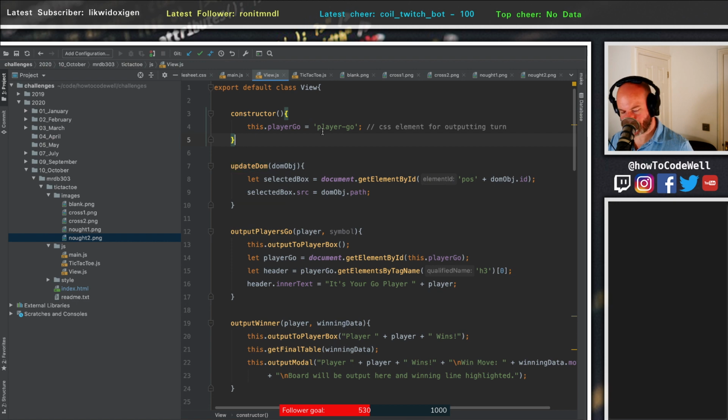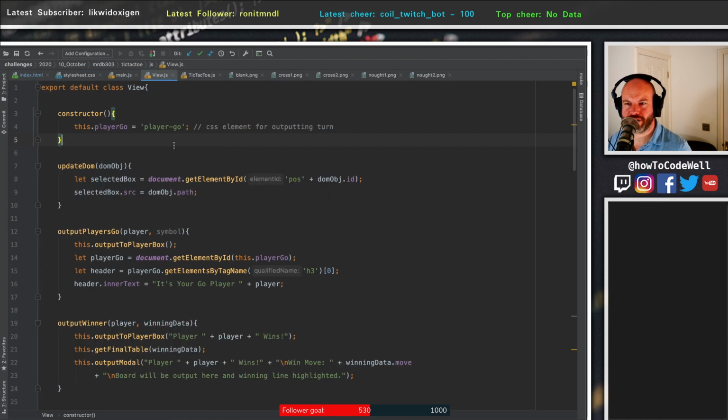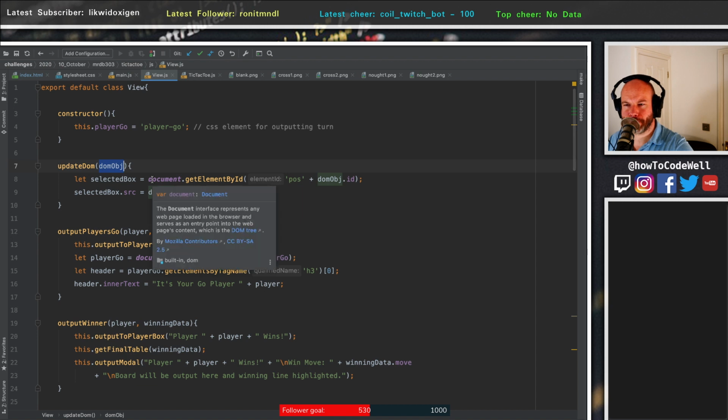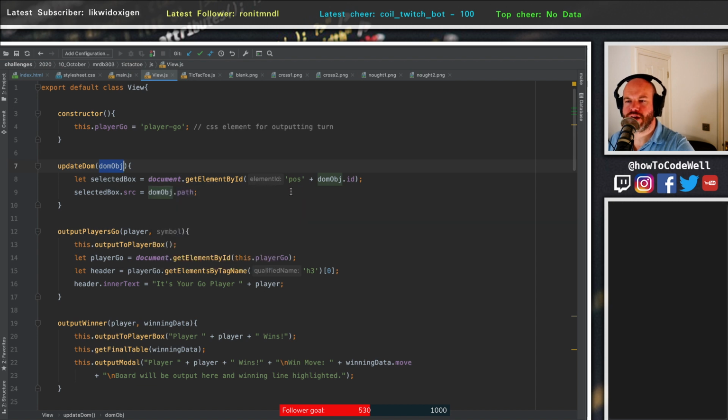Okay, so we have a constructor here. Let's just move all of this out. This .player go is the CSS element for outputting the turn. Okay, cool. This is the update the DOM, passing in a DOM object. Right, I see. This again is very similar to getting that position back from here.